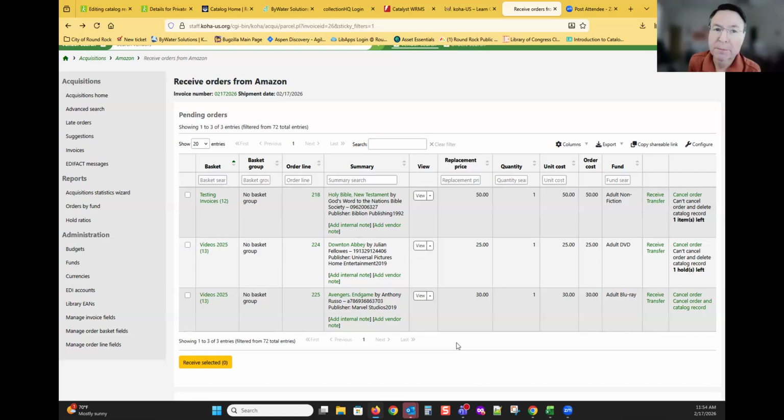Can I ask a quick question going back to the holds pop-up thing that we were talking about? When working, one of the things we do, because we still have not moved into the acquisitions module at all, is when we receive a book, we check it in. That's how it transfers from ordered to active in the catalog, I guess you would call it. And that's when the pop-up saying you have a hold on it comes into play.